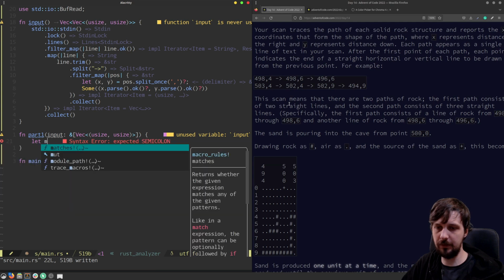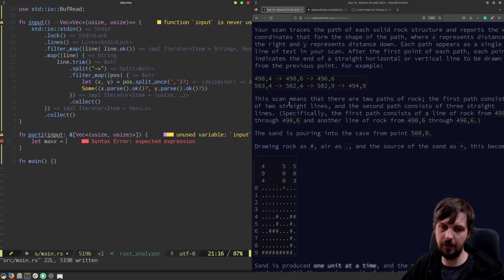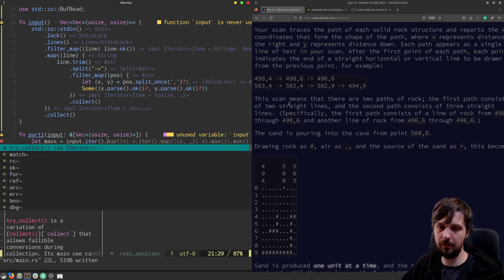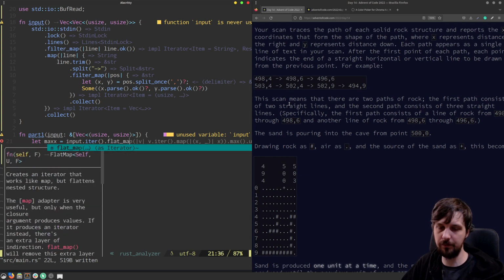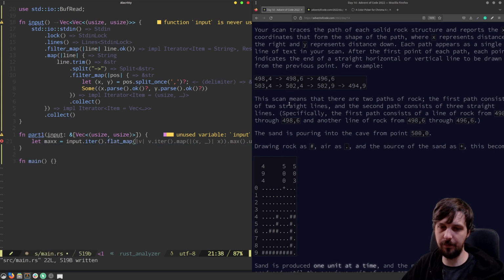So let max x, and this is input iter, flat map. I would go for v.iter. Does it work?